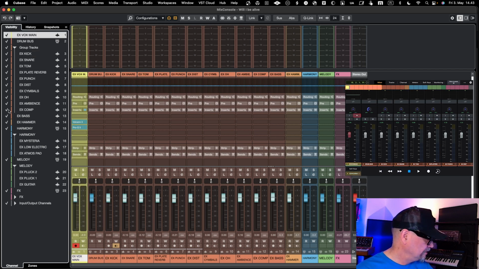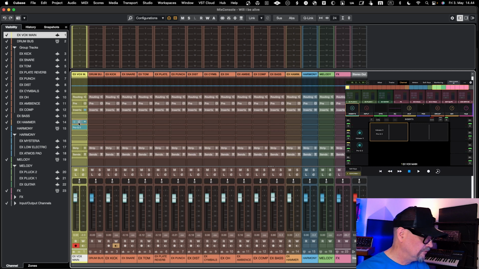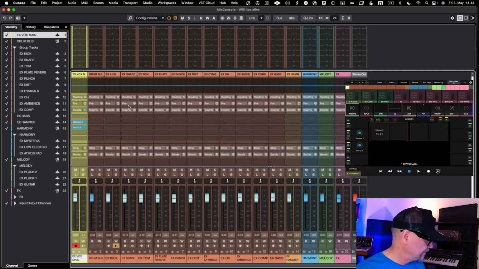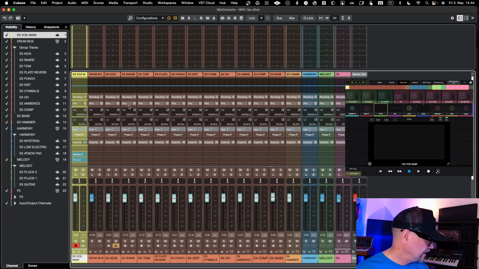Then if I go into channel mode in the iPad, I can see that I have the inserts, Vulcano and Pro-Q over here, so I can work with those plugins, and it gives me all that information. I can see the inputs, different types of inputs that are coming in, dynamic, aux if I have something, any groups or mix, and of course I can also work with the panning.